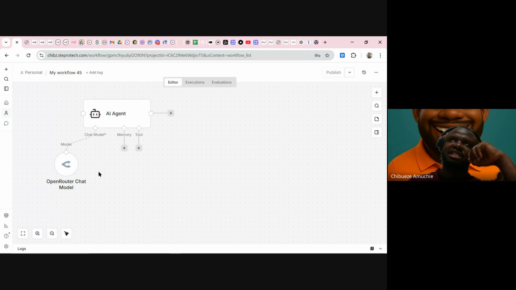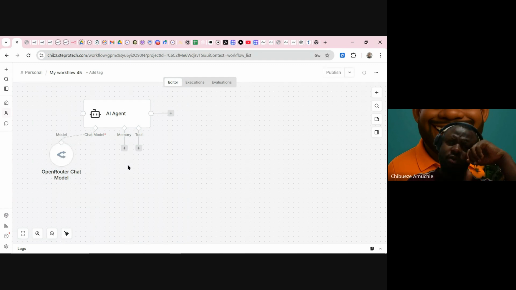They make it easier: instead of you registering on Groq differently, subscribing, or putting your card on Groq, on ChatGPT, on all these one by one, you can just use them. It's more like, instead of you going to the taxi parks, registering inside them for them to come and carry you, you can just register on Uber, then you book any car of your choice. That is the same thing with OpenRouter. Do you understand?